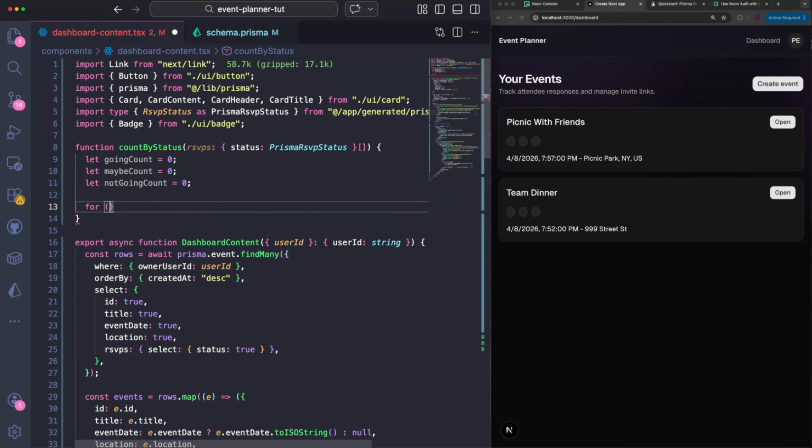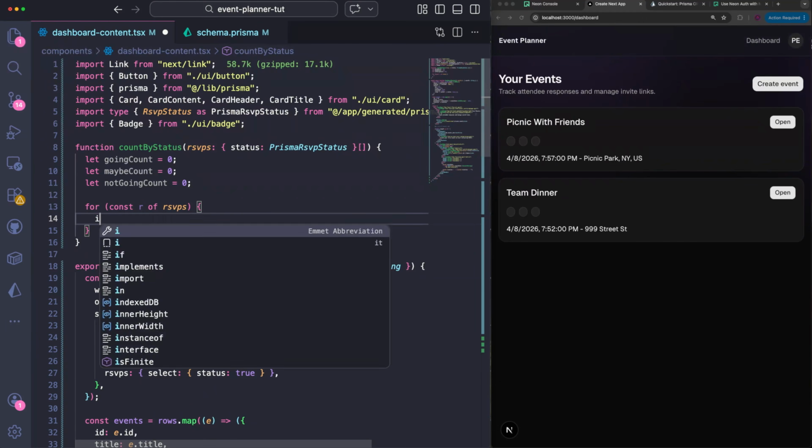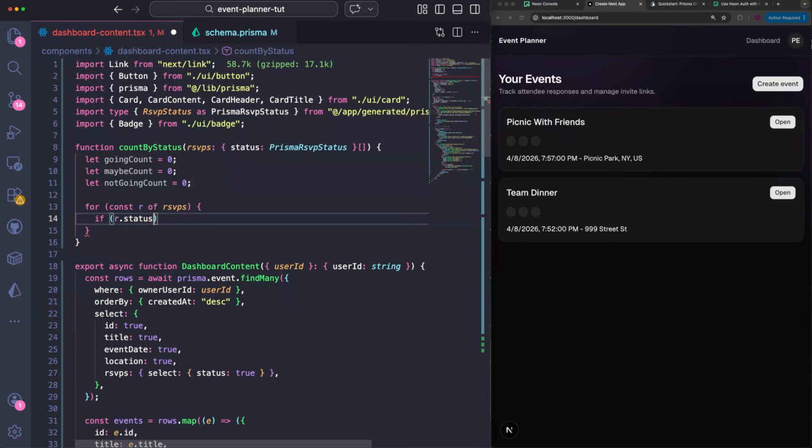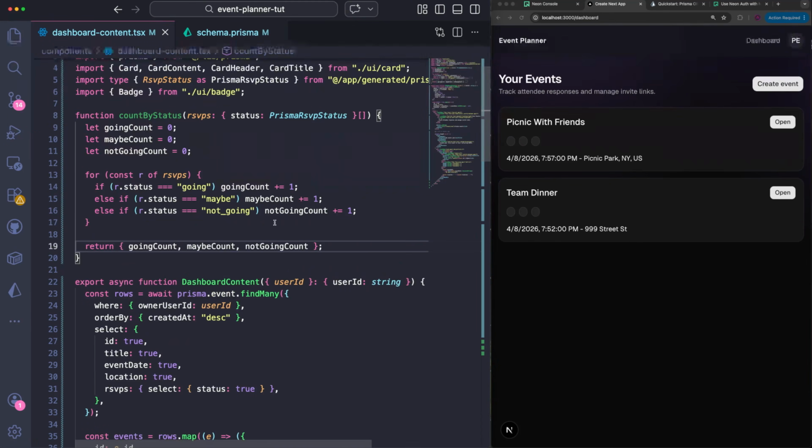I'm going to use a for loop, kind of like a for each loop, where we get each RSVP off the RSVPs list. For each of them, we check if the status is equal to going, then I'm going to increment the going count by 1. Simple logic. We'll do the same thing for the other ones and increment those values. In the end, we want to return whatever the counts are.